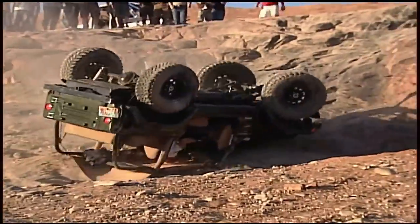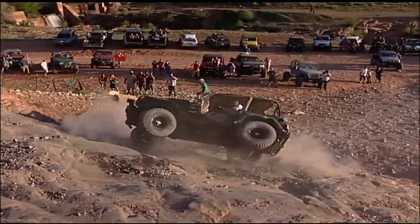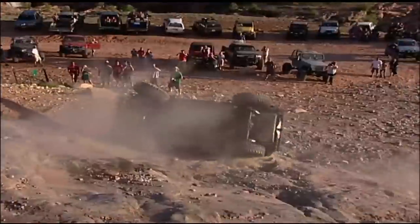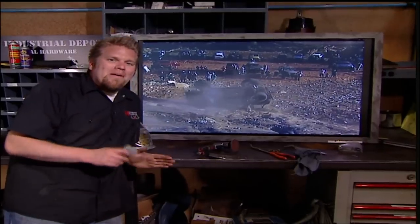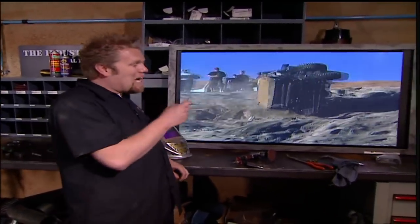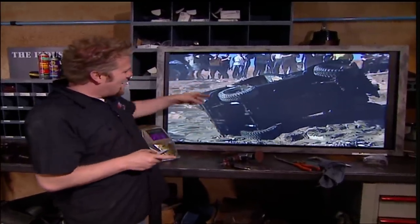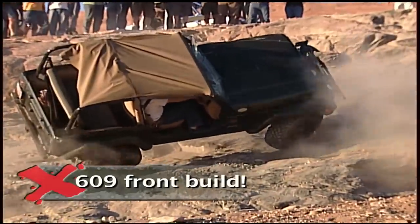Well, sometimes you make it, sometimes you don't. It's a tough hill — it's slippery, it's bumpy, it's loose at the top, it throws you around. But good times in Moab — this is what it's all about, and I will do it again. Now the guy behind the wheel on that Jeep, his name is Chad Dalton, and apparently he's climbed that hill many times without any problems. But right about here, he's kind of wishing he'd put beadlocks on that Jeep.